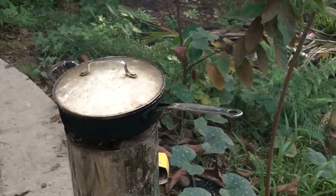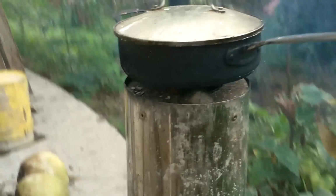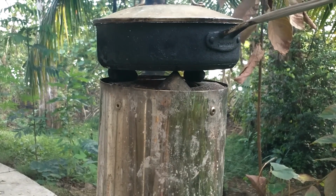Most people would just cook this in an oven, but I don't have an oven right now, so I'm just cooking it on the fire. And I've done it enough times to get a pretty good feel for when it's hot enough and when I should flip it and everything. I very rarely burn one, like very rarely. All right, I'm gonna leave that for a bit.